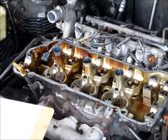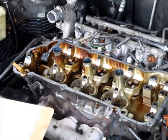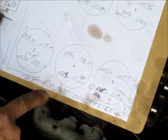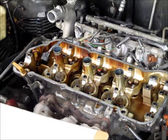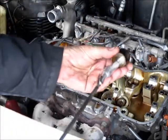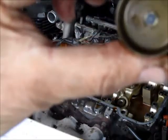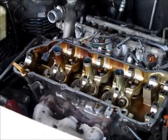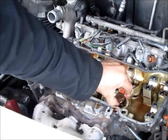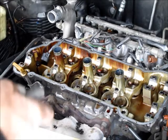So what we're going to check now is what other valve parts we're going to need. Based on all of our clearances here, we're going to look at each of these lifter buckets and see if we have anything else that's worn out. That one, as we saw before, is really bad, so that obviously needs to be replaced. But we're going to check the rest. You can just get your magnet and pull on these things. If you look in the end of that, you can see the condition of it in here. I think that's okay. That's the little pin that's going to hit the valve. Okay, so that's going to be good. When you do these, you can't mix them up. Do not, because each is matched to that cam lobe. If you mix them up, you're going to wear out the cam, or the lifter, or both.